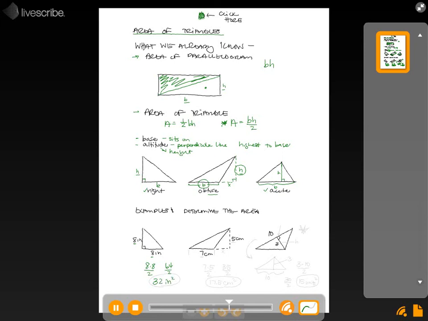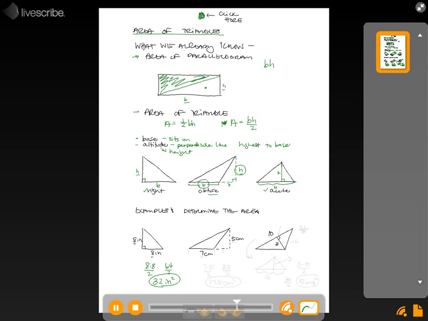And we need to put a label on it, just like we put a label on when we did the area of a parallelogram. So this is 32 inches squared. Again, area is squared because we're multiplying 2 lengths, or 2 dimensions, a length and a width, or base and a height, in order to get the amount of space that the figure takes up. So we end up getting 32 inches squared.